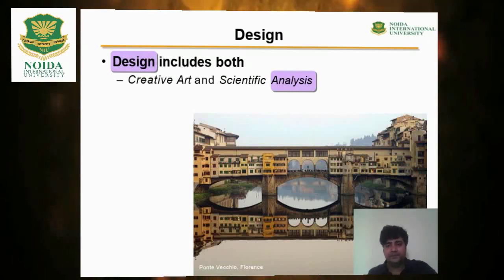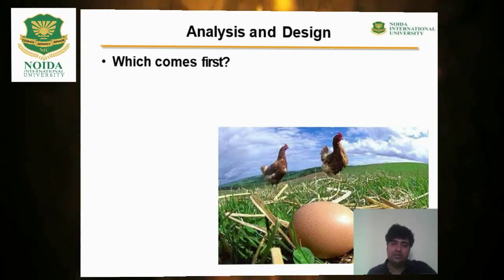Going further, we have the two basic parts before giving the foolproof design, or the functional design, we can say. These two parts are called analysis and design. These two are the components of giving the functional design. Analysis is a different part and design is a different part. So this is a debate between the engineers, basically design engineers: which comes first, what you have to do first, the analysis or the design part.